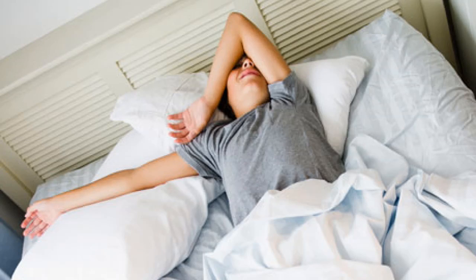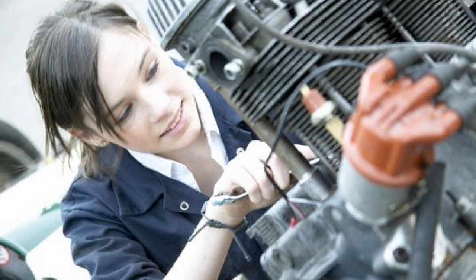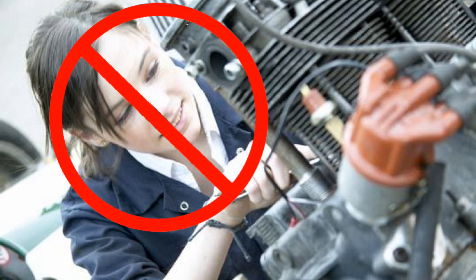Dirty jets make carburetors kind of like a teenager trying to get out of bed to go to high school — they can have a stubborn start, rough idling, and generally do not run as well. They require attention and cleaning, as well as the necessity of syncing each carburetor to one another. I'm not a mechanic, so I'm not going to go too in-depth about this — there are plenty of videos on YouTube explaining how carburetors work.